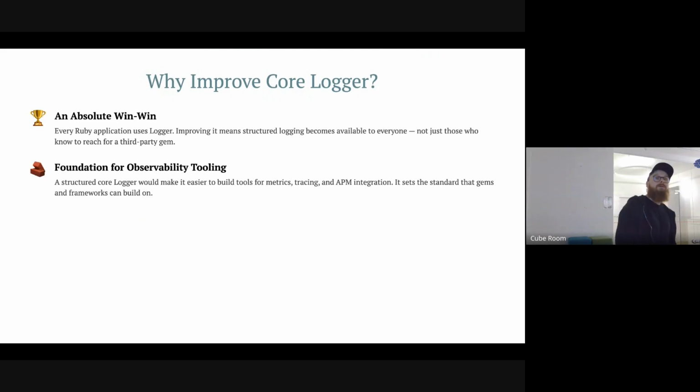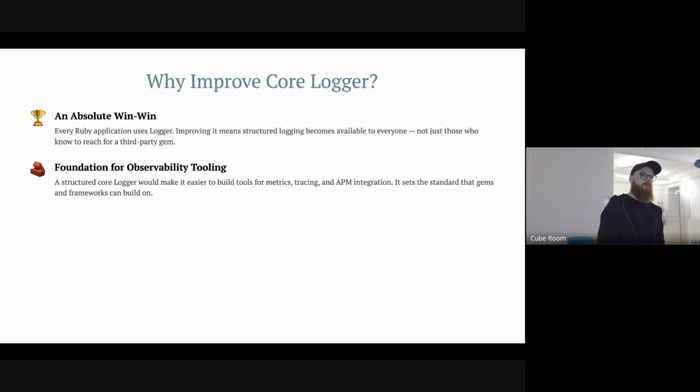Another thing that I think is important to notice is that, like I mentioned in the beginning, observability is a big topic these days. This is something that really helps in maintaining applications and building better products. So the better tools we have, the better our products are, and we're wasting less time.